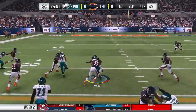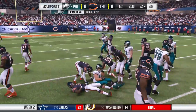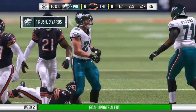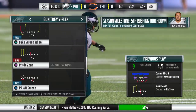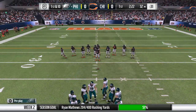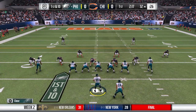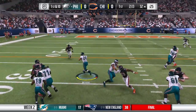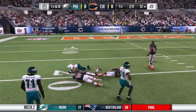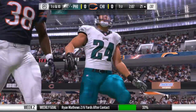On the ground, the first carry for Ryan Matthews. And he gets it down to the 32. They get 9 out of that one, and as a result, the drive continues. For a guy who went to college as a quarterback, Ryan Matthews has turned into quite the power runner. If he could only stay healthy, well, his numbers would be huge, I think. His numbers so far, 2 times over 1,000 yards with the Chargers, 5 years there. Now in his 2nd year with the Eagles, and he's going to get this down near the 20-yard line.